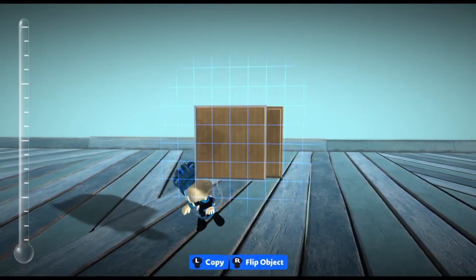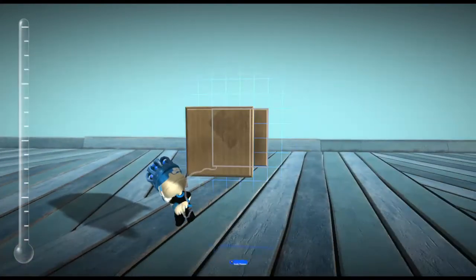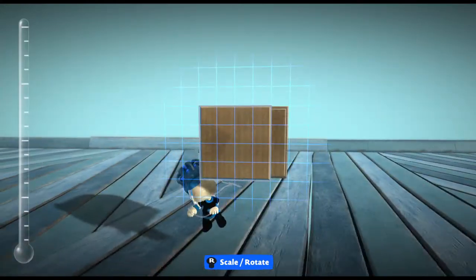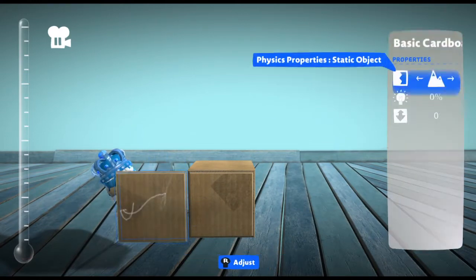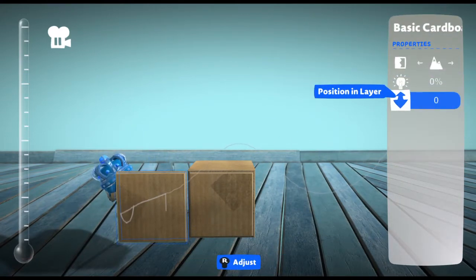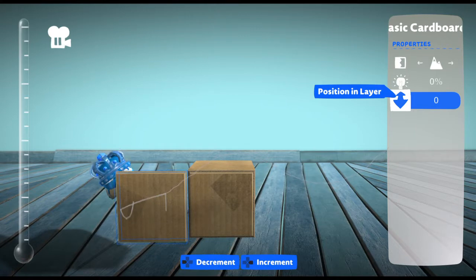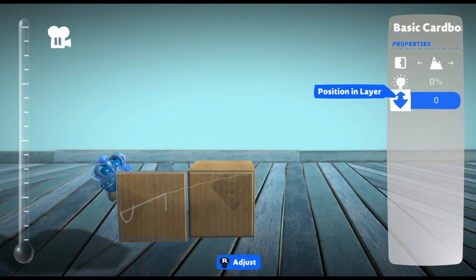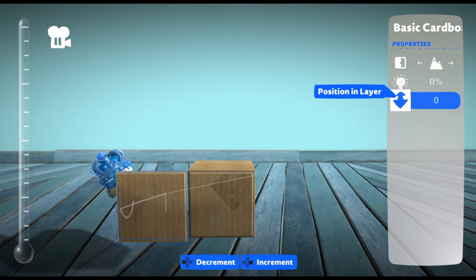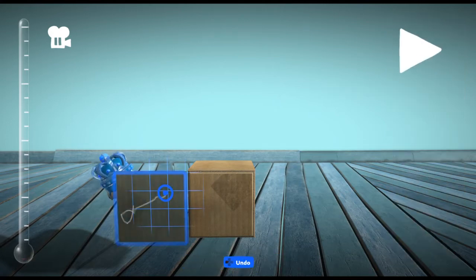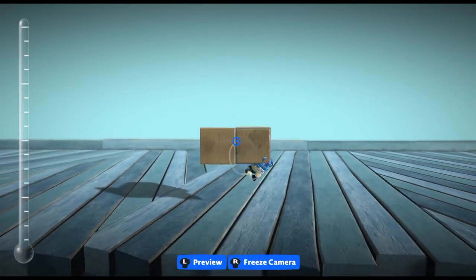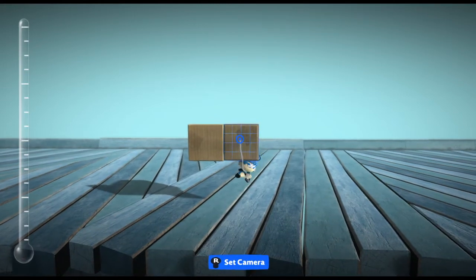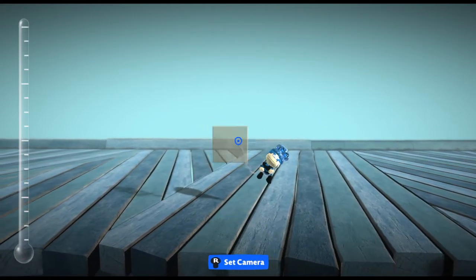So thin always overlaps the thick. There is one little tool in here though, and that's the position and layer, and that's what we're going to be going through on how you can effectively use, because this works absolute wonders if you know how to use it. So I'm just going to go through a few examples of what you could do with and without them, and to show you how to fully effectively use them.